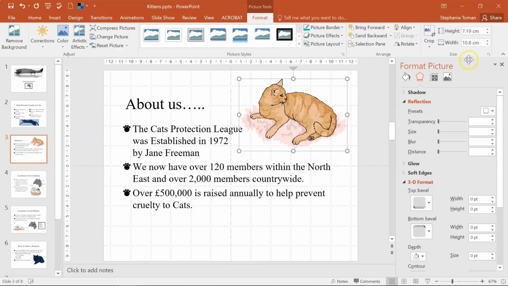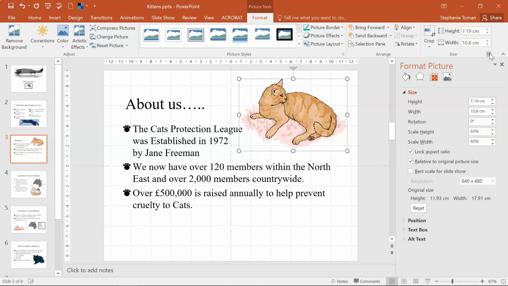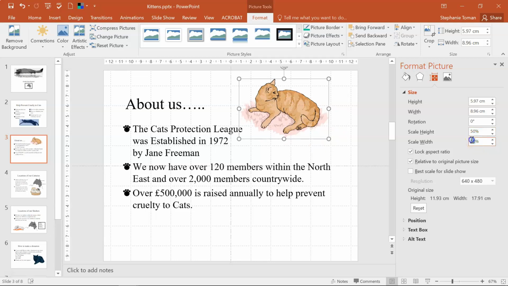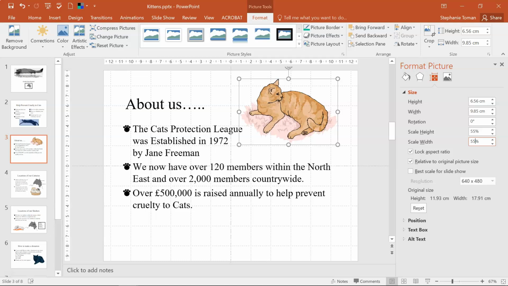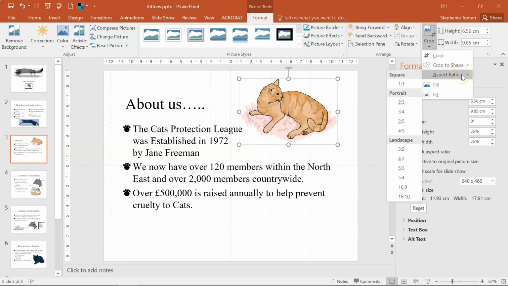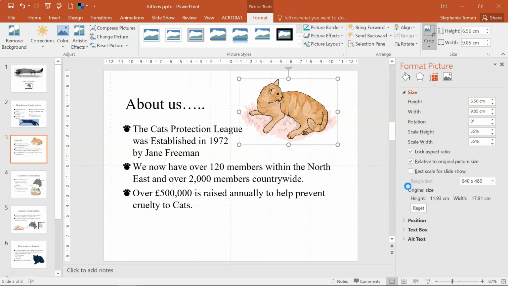So going into the format, and there's our size here. So I'd imagine our rescaling is going to be here as well. Okay, so our height is going to be 50 of the original, and our width is going to be 55 of the original width. Okay, crop the picture. So using the ribbon, we've got our crop in here, we've got aspect ratio there, and we're looking for 16:9.